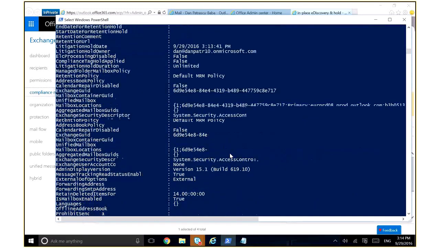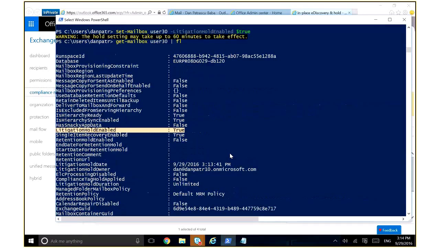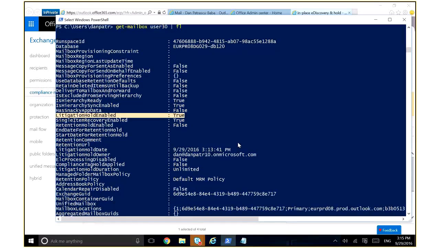So we can set it only using the shell, and we can set it only to a certain recipient. And then this would mean that really all items that are or that will be ever in this container will be also kept in original form, and an admin would be then able to search for these items to export into a PST file, and then to present this to the authorities that might request this type of information. So this is how litigation hold works.